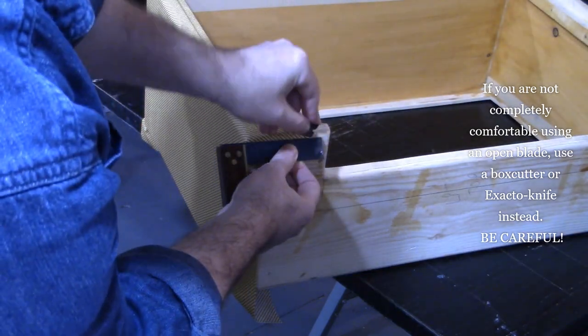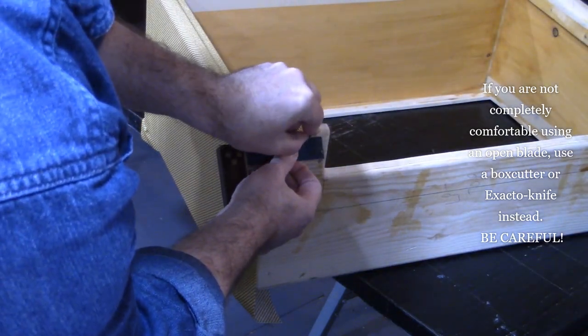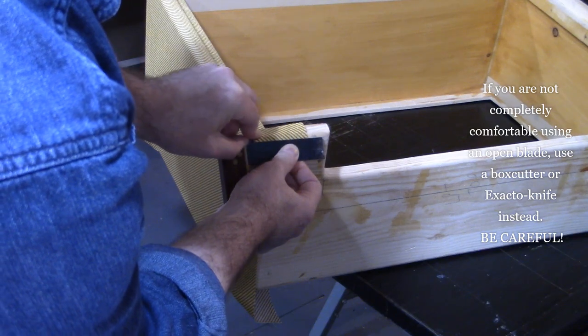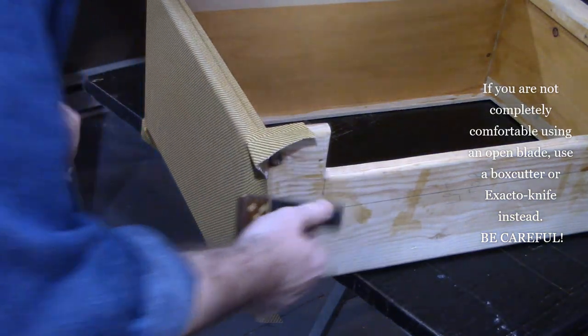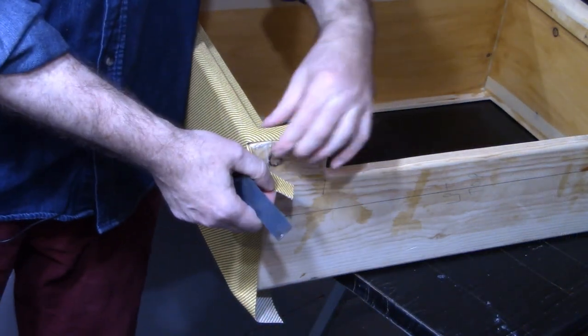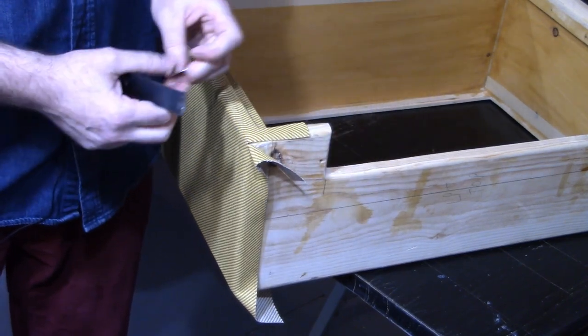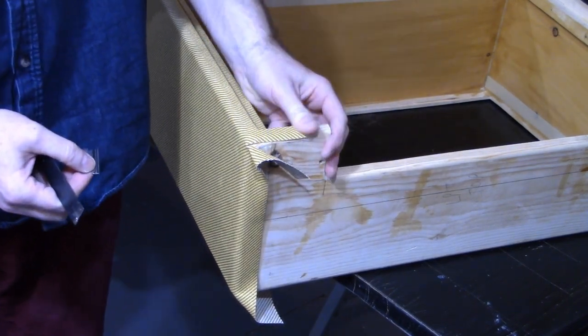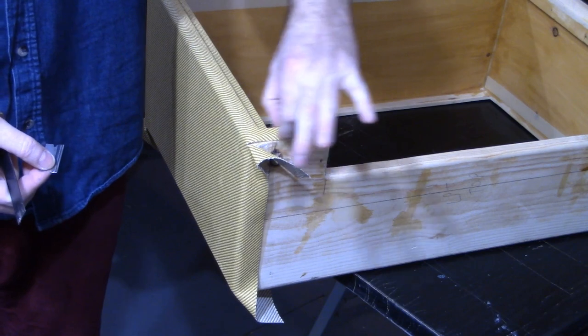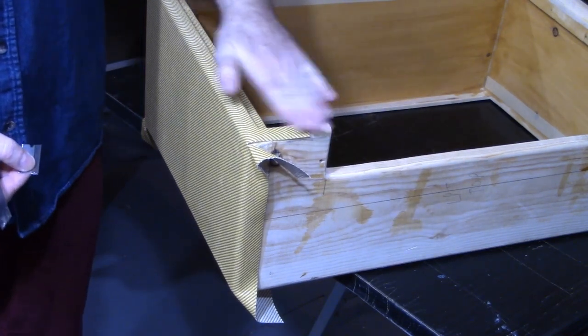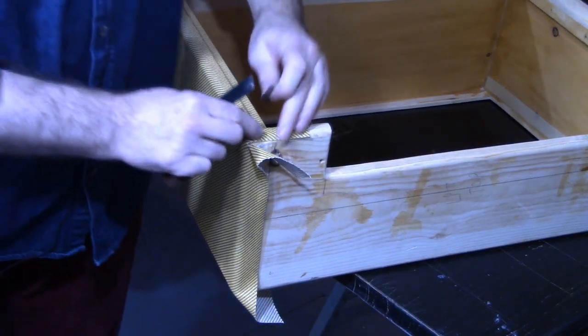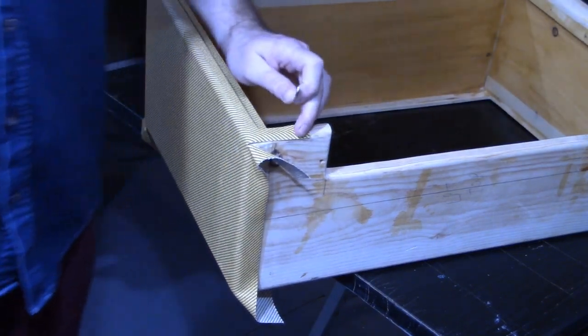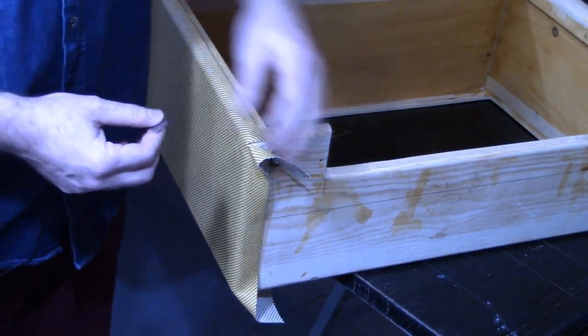It's a little bit funny here because I'm left handed and I'm kind of going backwards. But anyway, I'm going to make an incision that is going to leave a piece that is going to hug basically the panel, the three quarter thickness of the panel and just slightly wrap over the round over.